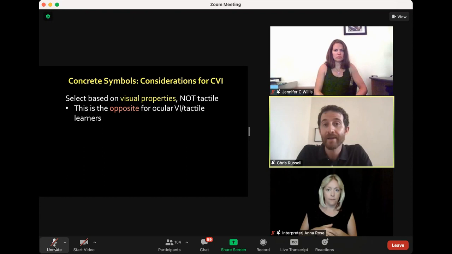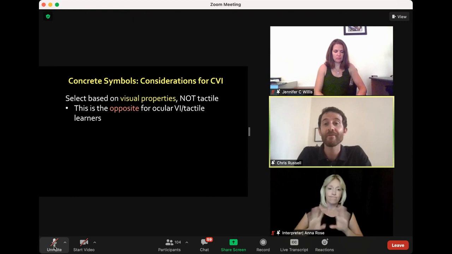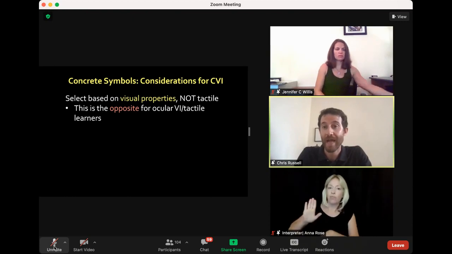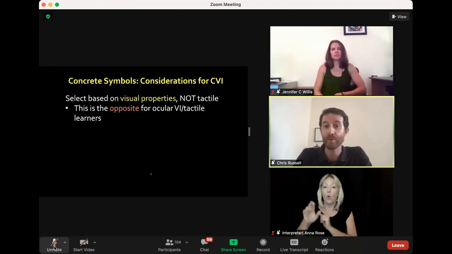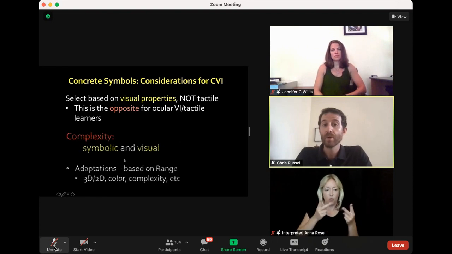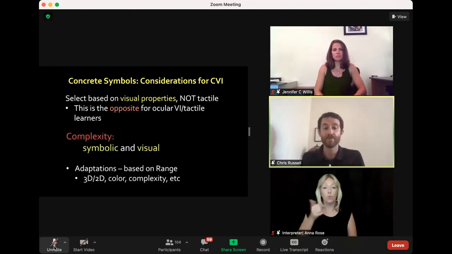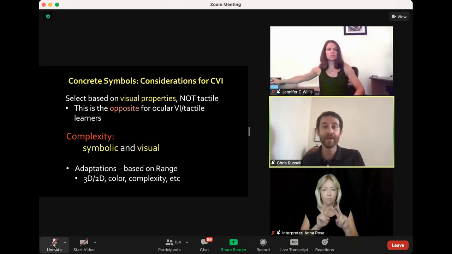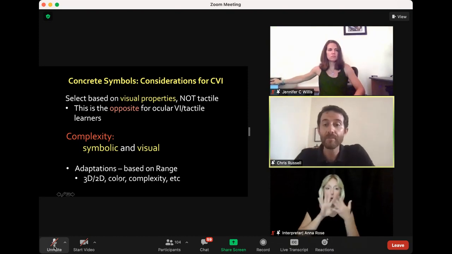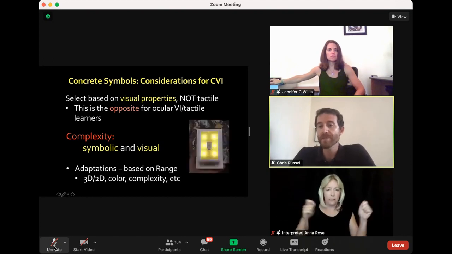So instead, we're selecting, developing, and designing concrete symbols based on their visual properties, not their tactile. Okay, so it's the opposite of what we usually do. We're thinking about the level of complexity of any particular symbol in terms of visual complexity and symbolic complexity. And then we're making adaptations based on where that child falls on the CVI range, right? Like we would for any other material.